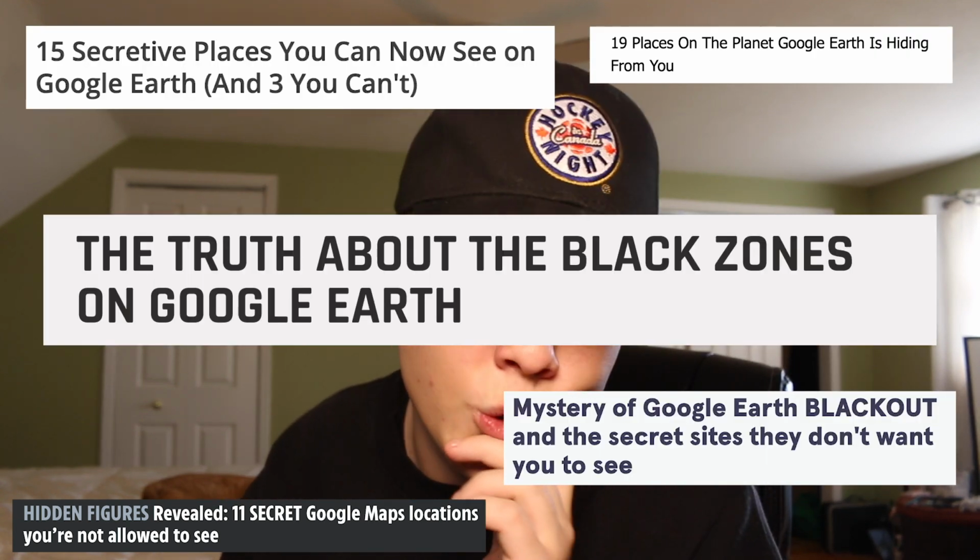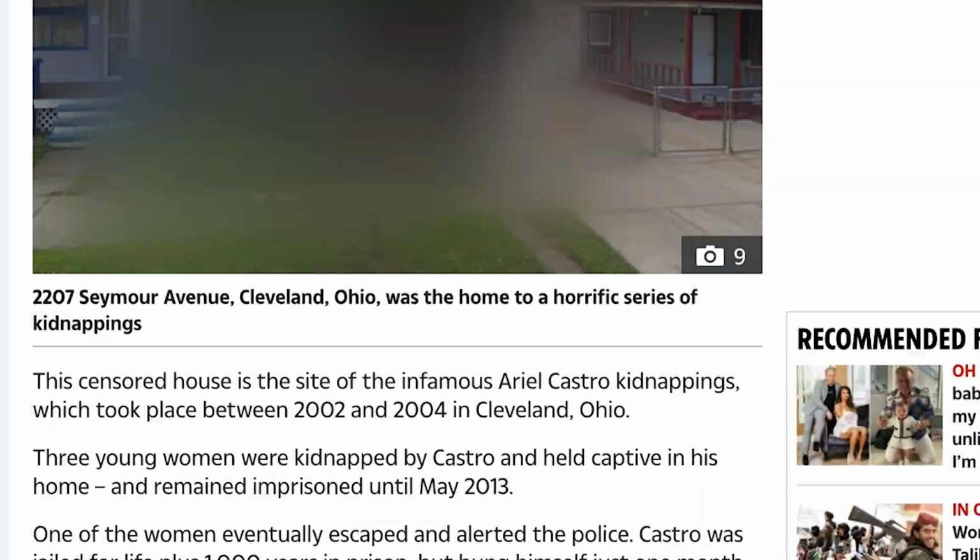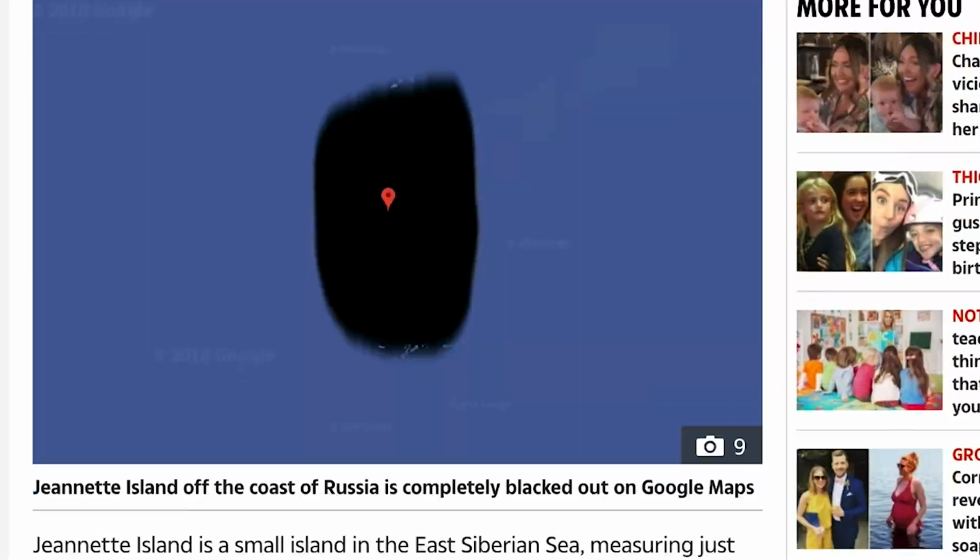So black spots in the world of Google Earth and Google Maps refer to the many secret blacked out locations on Google Maps. From military bases, mysterious islands, and even a random house in Stockton-on-Tees, there's no shortage of secret spots Google Maps won't show us. Like some of them in Moruroa. A lot of that is used for nuclear testing, so that is a black spot on Google Maps. Again, could tie into the military base theory. There's also a house blacked out or blurred out, but we'll get into that later as it appears later in the tier list. And it's pretty dark.